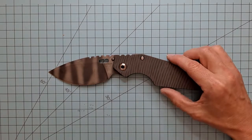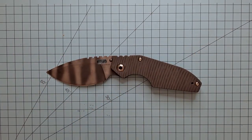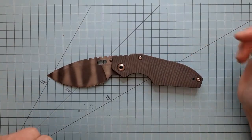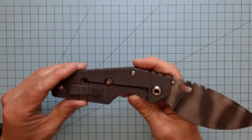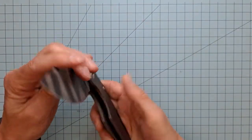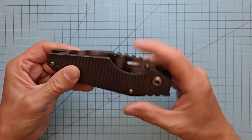The blade is 4 inches long, with a little more than 3.5 inch cutting edge, all belly cutting edge. It's going to be 9.5 inches overall, so it'll give it a 5.5 inch handle, and it weighs 8.5 ounces. So it is a pretty thick frame lock folder. Pretty beefy. No skeletonization inside the scales. It's just a couple of slabs, lock bar cutout, and hardware, of course, and then that big blade too.